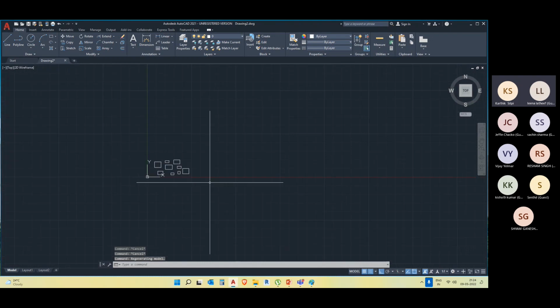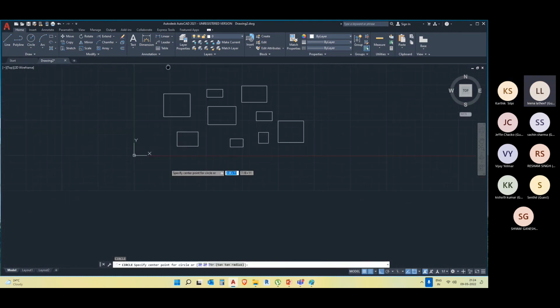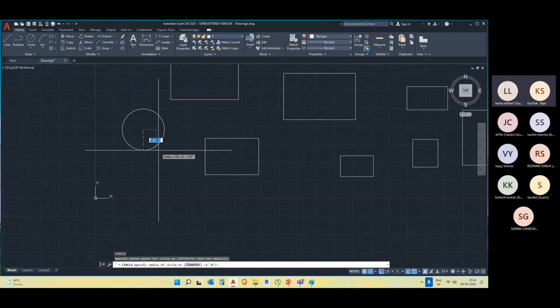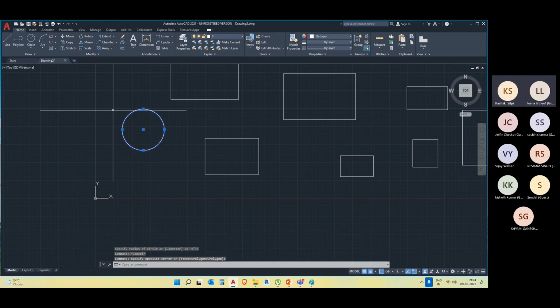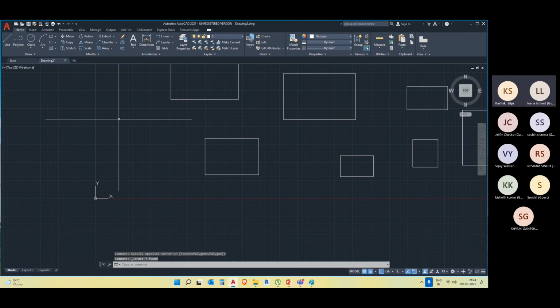So let's say we have a circle, something like this, and I want to divide this circle. Same, you can go to this draw menu. You can have your divide from here, or DIV is a shortcut. Number of segments you want to divide. Let's say I want to divide the circle into 6 parts. You can have this division. So like this. There is a division, and this circle is divided into 6 parts. Like that, you can actually divide.